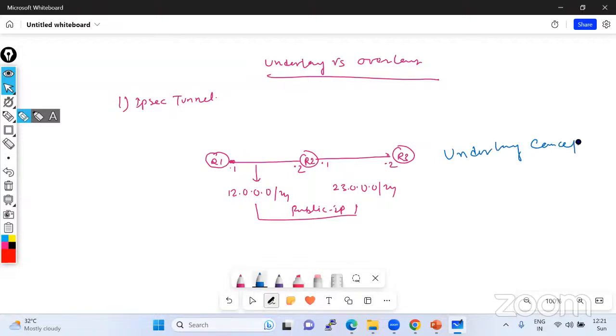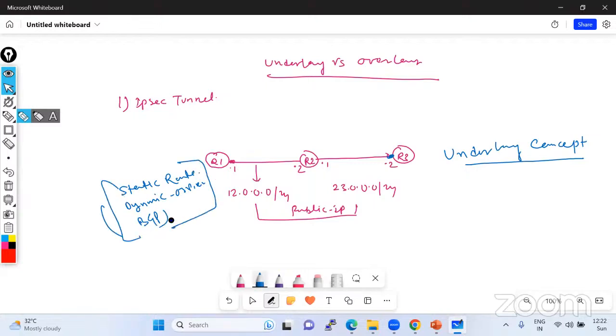Means your underlay should be reachable. So how is it going to be reachable? There are two options. I can make this reachable via a static route, or I can run any dynamic routing protocol, like OSPF or EIGRP, or I can run BGP.